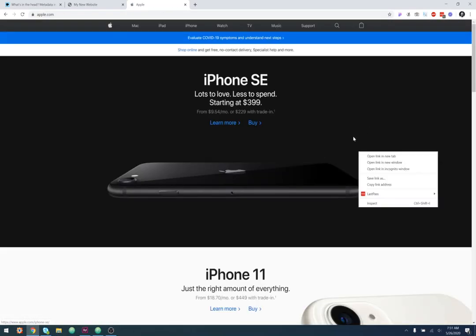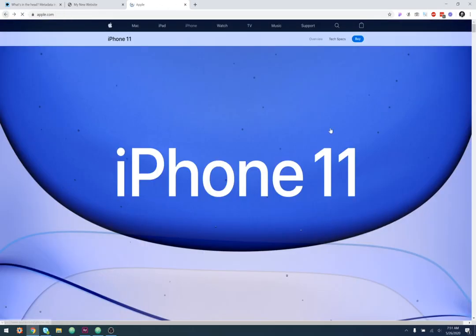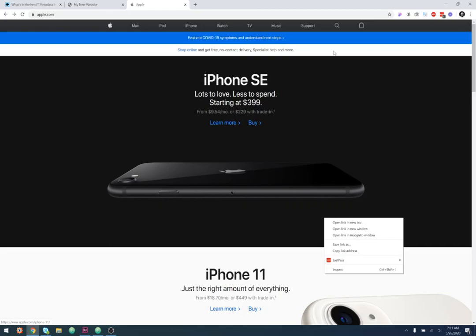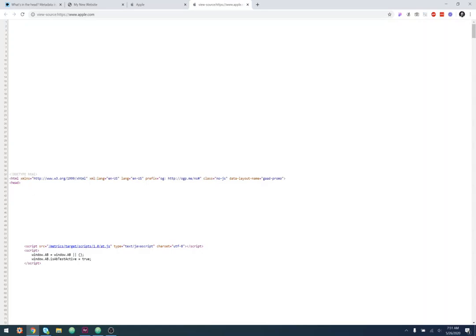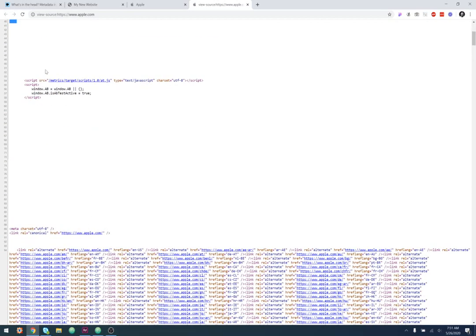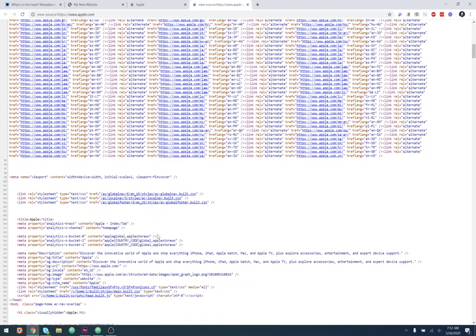Let's just see. So remember how we go to a website and we can click on, well, this isn't meant to be an Apple advertisement. Let's find a place. Okay, so view page source. And then we look at their page source, we can see here that the head starts here. Okay, so they're pulling in some things here. There's a script up here. There's a link here that they're setting apple.com as the baseline link. But you can see they also have the character set UTF-8, just like we did. They have some different things going on here, so a bunch of links of different things.